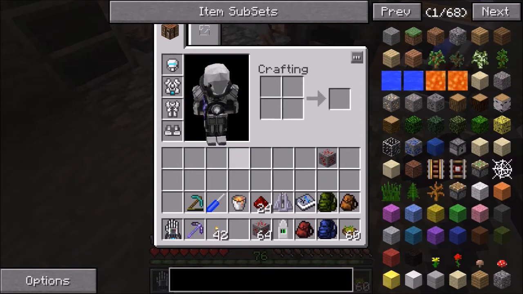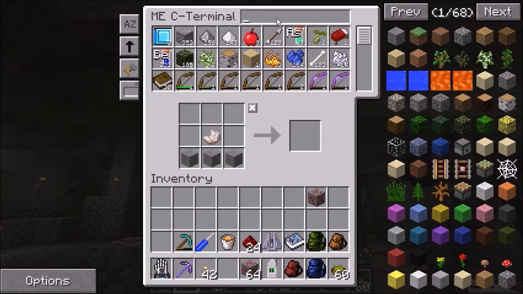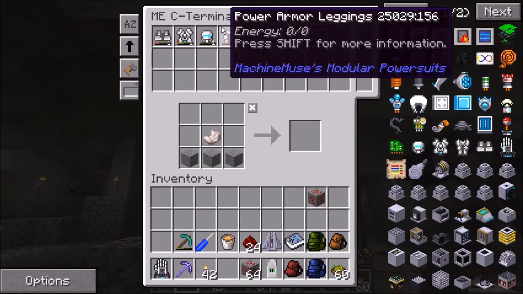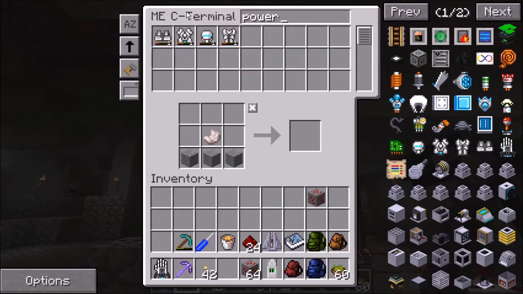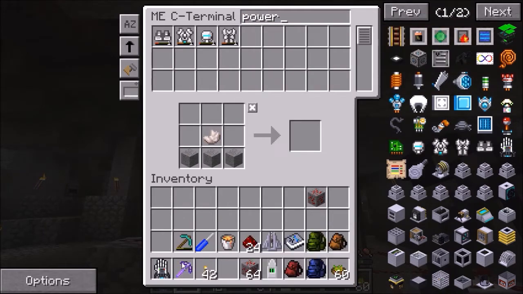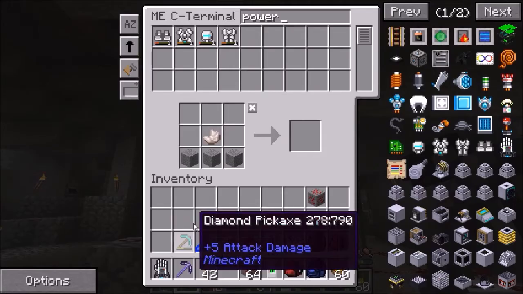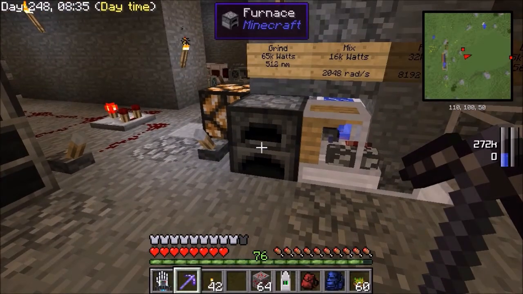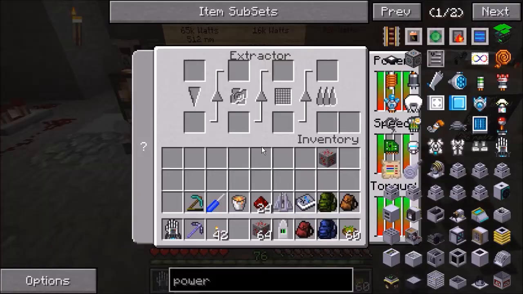I have to say theoretically for a reason. It turns out that the modular power suits armor is also indestructible, or it's supposed to be. But it turns out that if you have the Infernal Mobs mod, like I do, and you encounter an Infernal Mob that has the Rust ability, it can actually rust your armor and give it damage and possibly destroy it. Potentially, I would say the same thing could be possible with the Bedrock stuff. I've decided to go ahead and leave that alone, and I'll explain why in a minute.